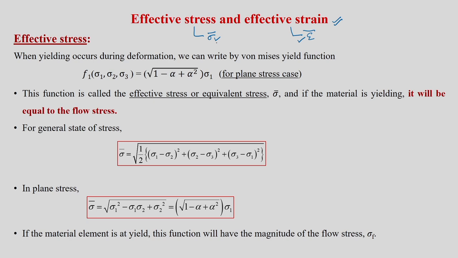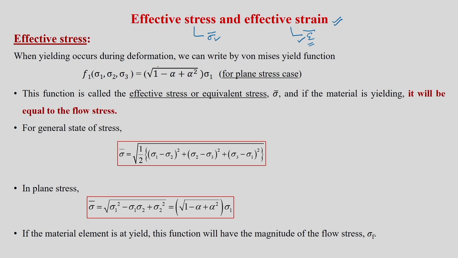But actually, if you want to derive sigma bar for the von Mises material, we have already derived this equation in one way, which we are going to report in that way, that's all. So, sigma bar has been already derived for the von Mises equation in the previous section, and we are just going to name that equation for sigma bar, that's all we are going to do. But then we derive epsilon bar separately for von Mises materials.